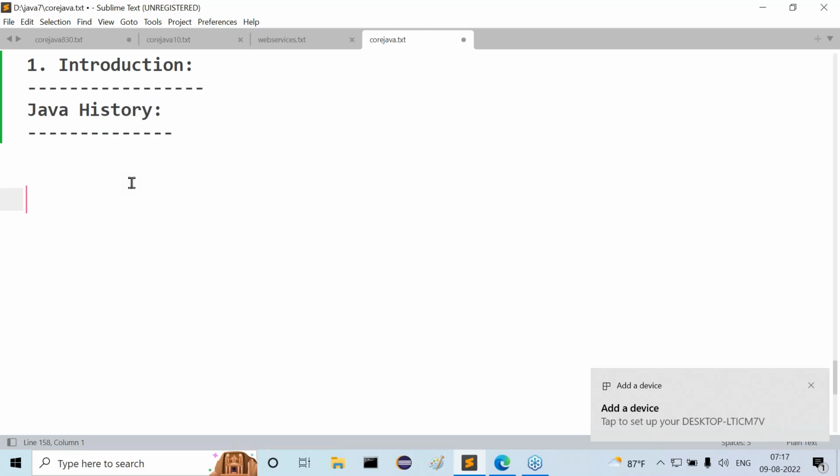Similarly, here also the same scenario is going on. If we go to any programming language vendor and ask, as usual, they say my programming language is a simple programming language. But if we ask the C vendor how your programming language is simple, he will give a set of reasons. If you ask the C++ vendor, he may give another set of reasons.